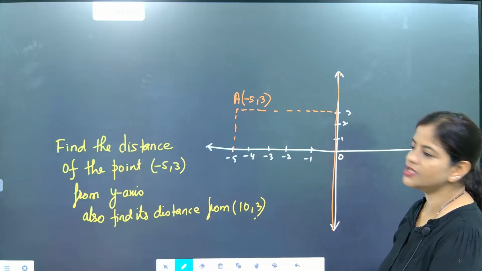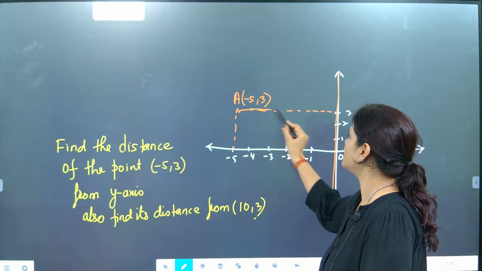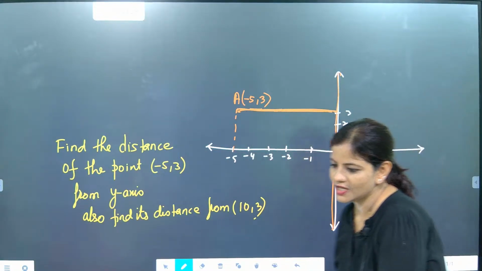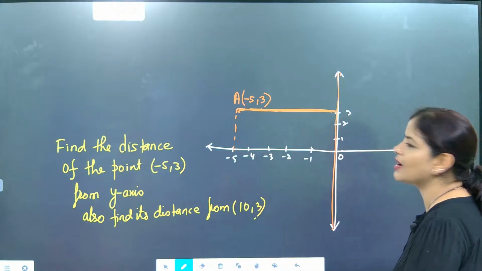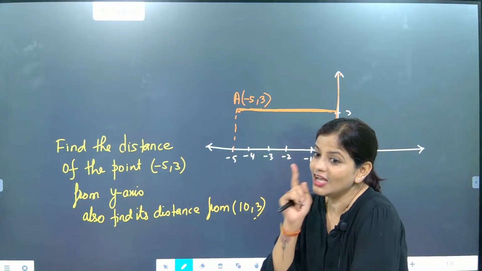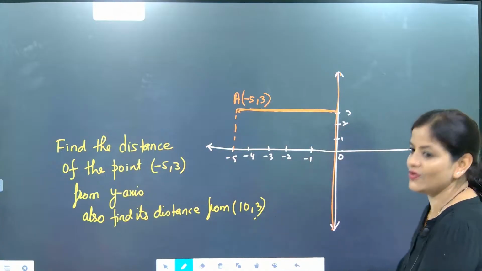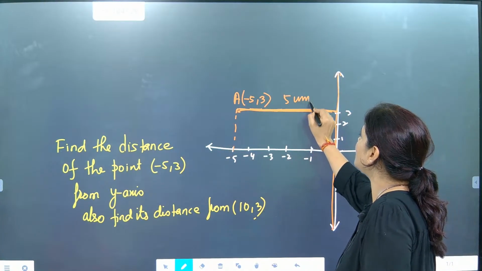Come on, count the distance. Start walking from here: 1 unit, 2 units, 3 units. Total distance is what? 5 units. So the x value will give you 5 units. Remember it. It will be coming as how much, beta? 5 units. After drawing, is it coming very clear? So draw it. You will get the answer. Now, beta, the answer is coming as 5 units.